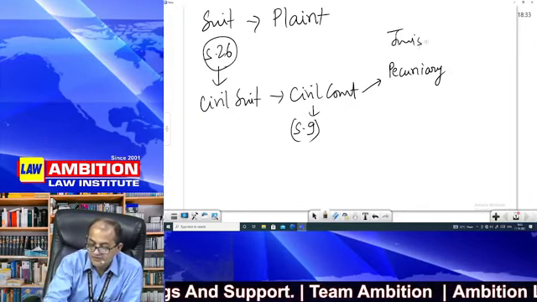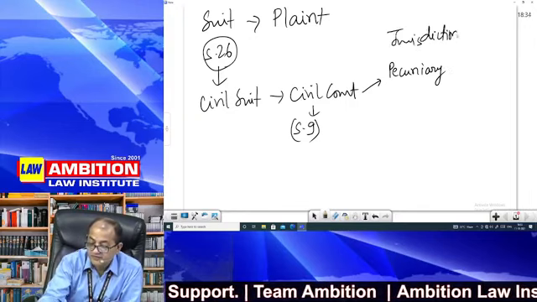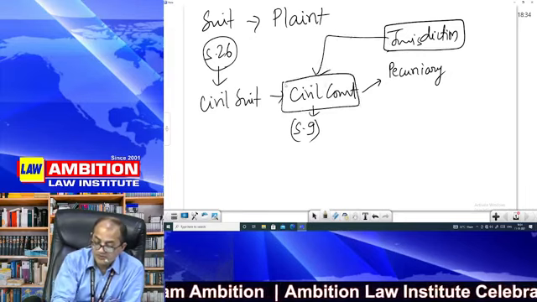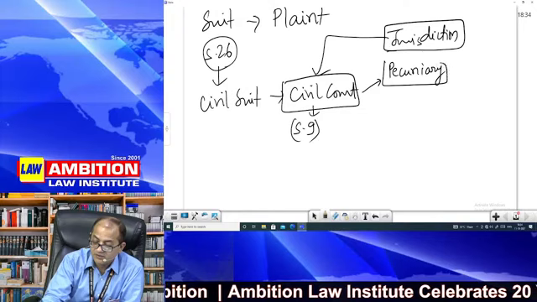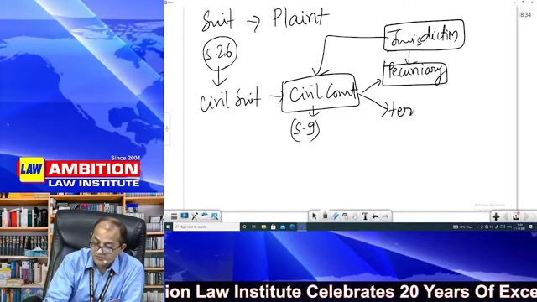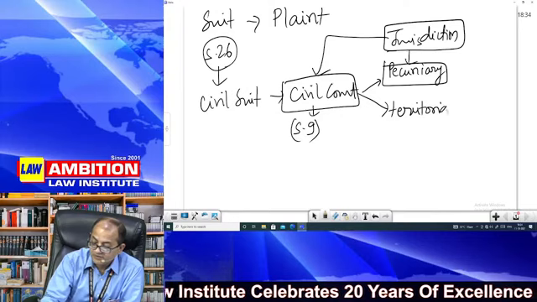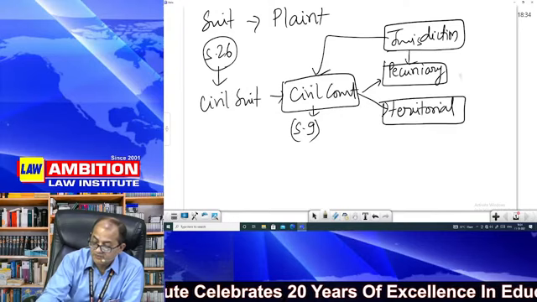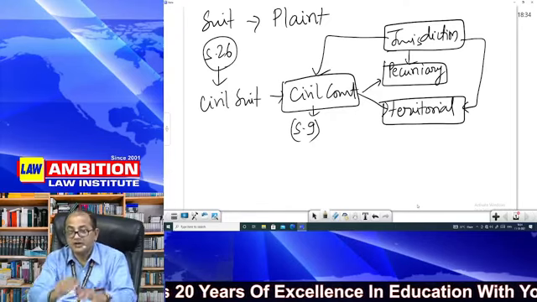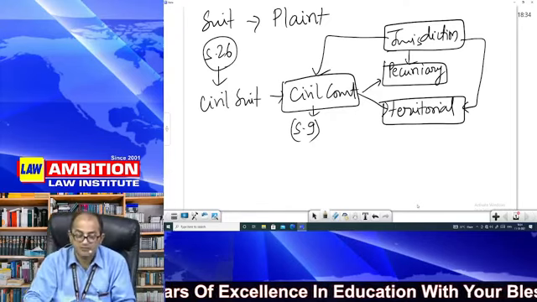I will see jurisdiction. So jurisdiction is of various kinds. This is also a matter related to jurisdiction. This is subject matter jurisdiction. Then the pecuniary jurisdiction. Then there is another jurisdiction, territorial jurisdiction. Now you just try to understand again and again the same thing, because everybody reads every topic, but they do not understand the whole picture of CPC.